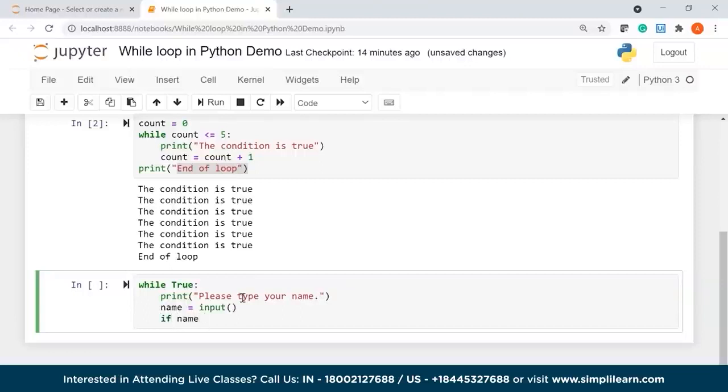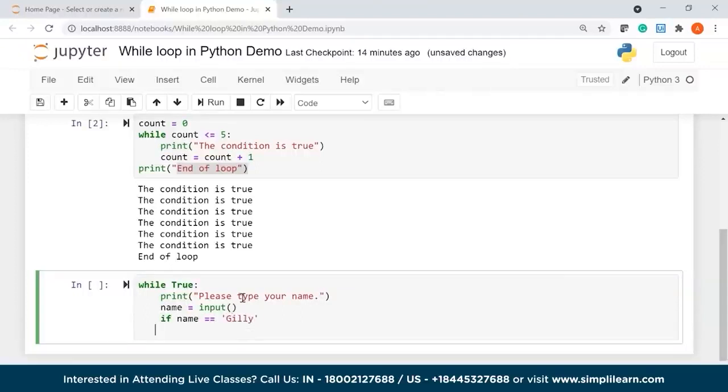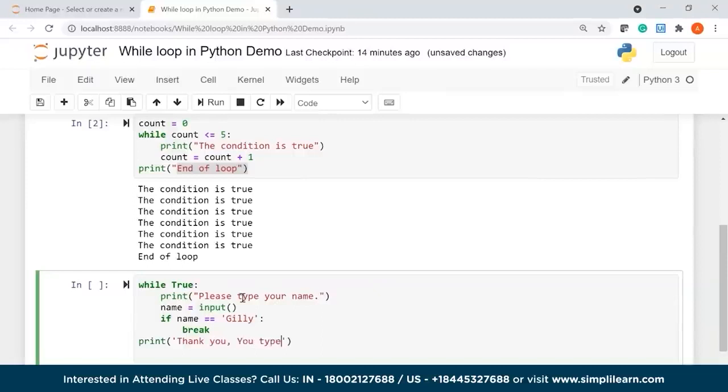I'm going to check if my name is equal to, let's say, Gilly, then I should give a colon here. I'll break out of the loop and then will print thank you, you typed the correct name.